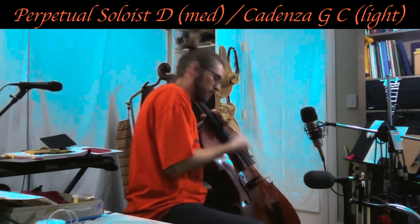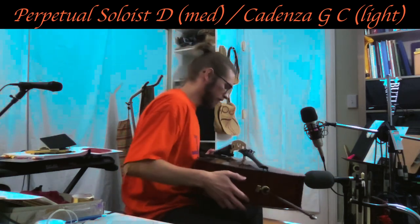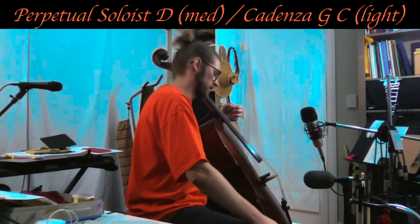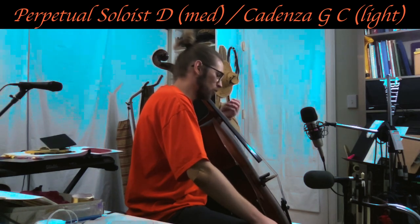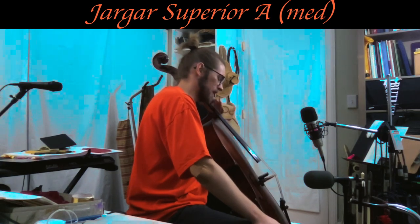I like the Jargar sound on my D and A string, and I haven't had it for a long time because I've been trying other setups. And this is a vast improvement, I think, over the classic A string. It's more flexible, easier under my fingers, warmer tone, because the Jargar A and D Classic used to get a little bit too much of a nasal tone out of my instrument.